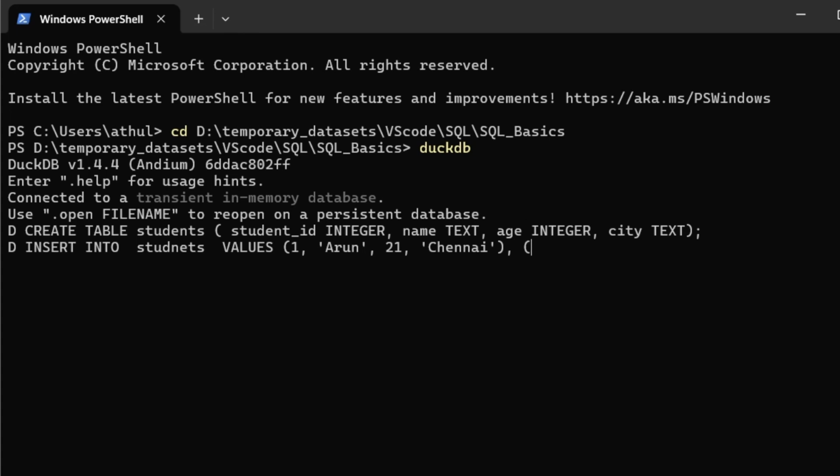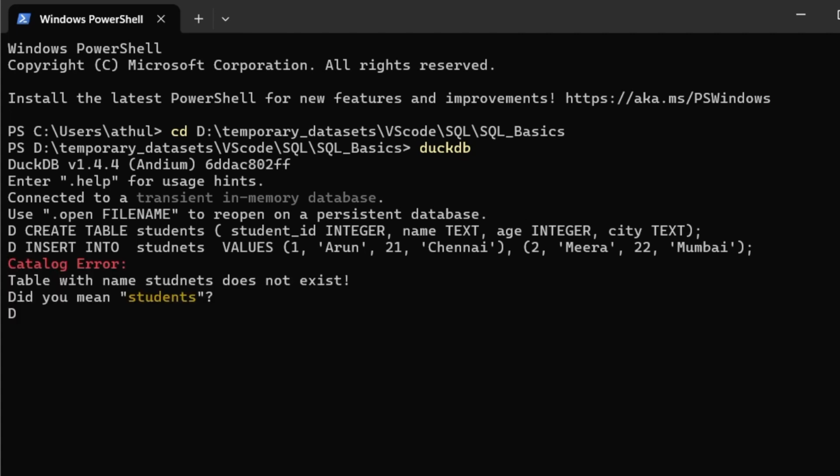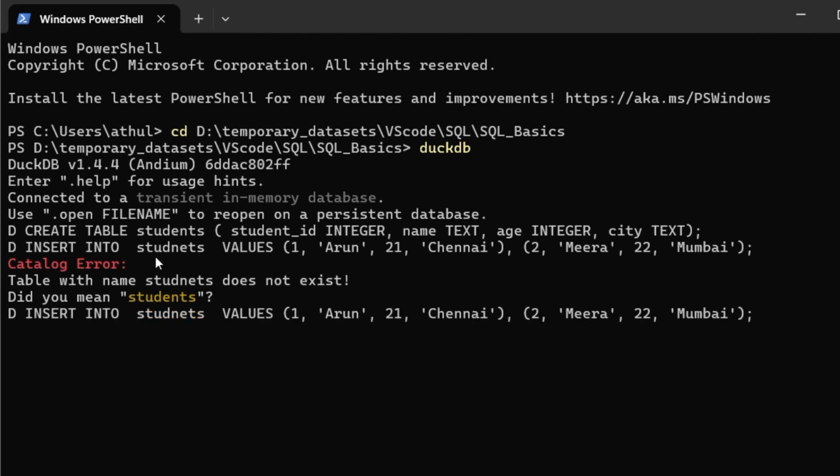We are adding one more: 2, comma, Meera. Then we add 22, her age. She resides in Mumbai. At the end we add the semicolon, then run. Here it says, did you mean students? So let's run it again.